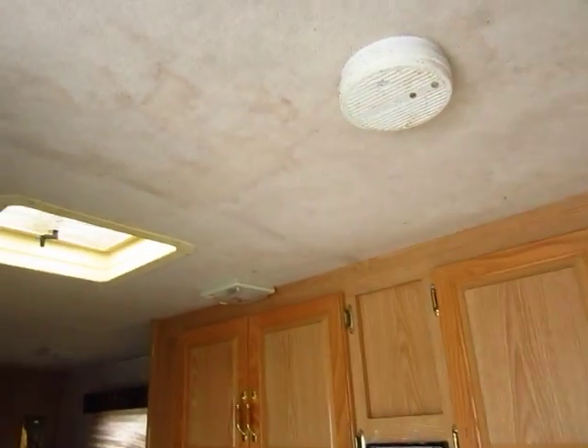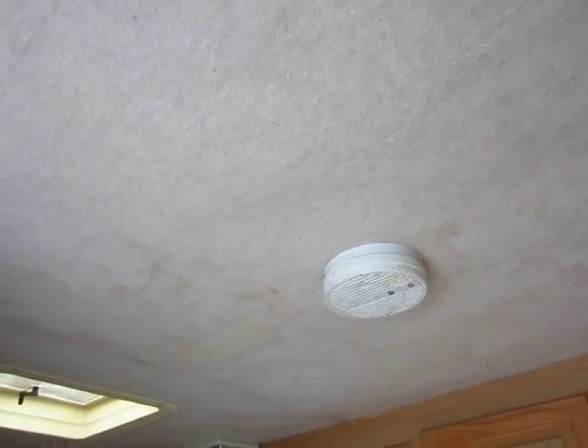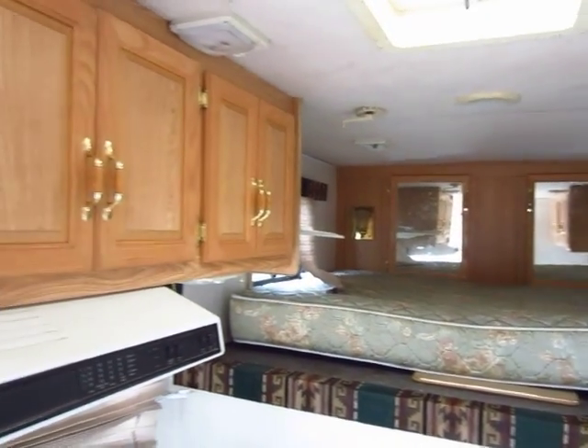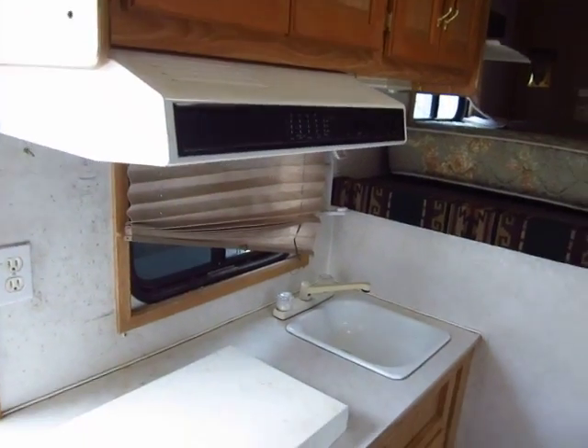Something I did notice up here is they have a soft-touch roof. The cool part about that is it really knocks down the amount of noise that you can hear in here. At night once you close that door it will be very dead quiet in here, which is nice if you have a horse that likes to talk at night.